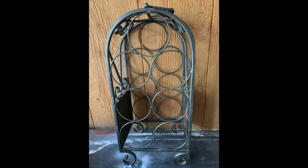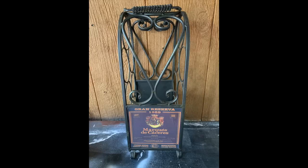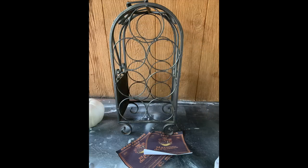Okay, the next project that I found at Goodwill was this wine rack, and I think I paid $3.99 for it. But wine racks are great project pieces. They're not only great to display your wine in, but we can put so many other things in it also.